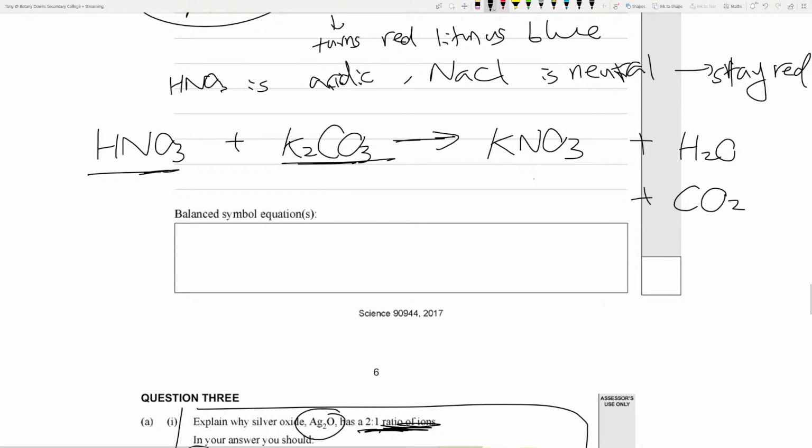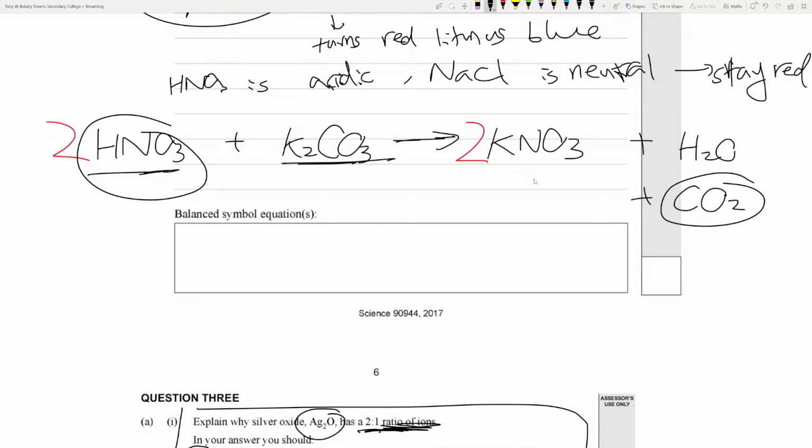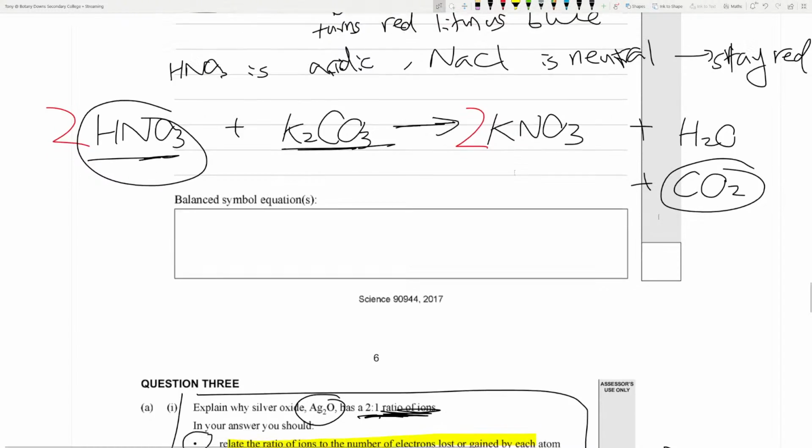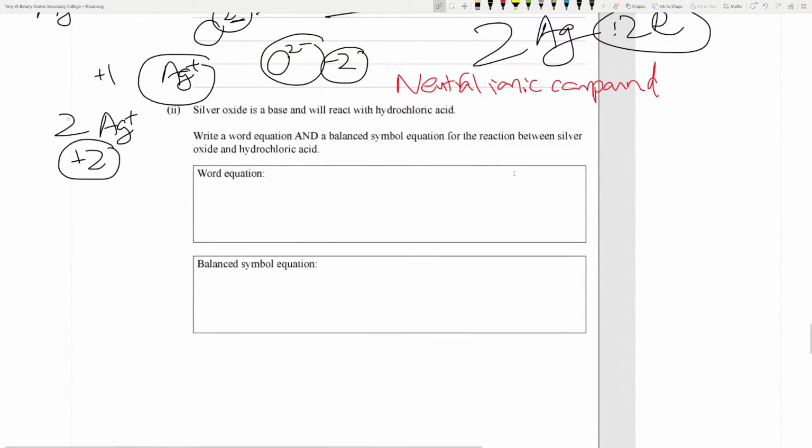Okay, so balancing: if you can do that, you're going to get merit. If you can do this, let me just make sure I balance this right. Yeah, if you can do that, then you've got an excellence with the red part. That's how we can differentiate this nitric acid from the rest, because it will make bubbles, which is right here. The NaCl is the thing that doesn't do anything. All right, so that's one part of acids and bases. Anything else?